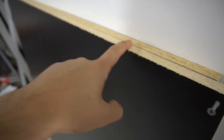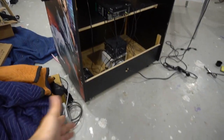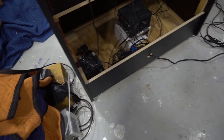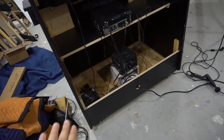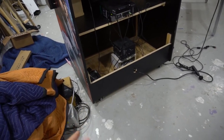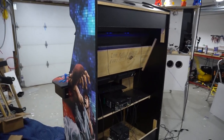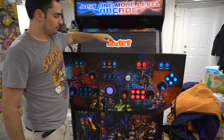This is what boggled my mind. Because again, it is using melamine. It's just heavy. I was like, why is this heavy? And sure enough, it's 1 inch. It's massive. It is a big cabinet. The biggest thing that caught my eye is luckily it's on casters. It's on four nice swivel casters, which I do like the design of, which I will definitely duplicate. But damn, this is a monster cabinet.